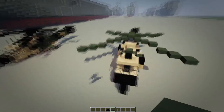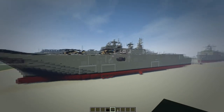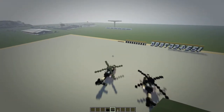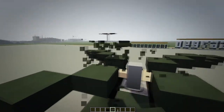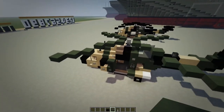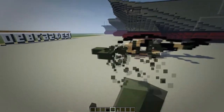So, this should fit perfectly fine on the deck of the Canberra class. In the hangars, you'll just need to pretty much take off. I'm pretty sure it is. You'll just need to go without that. But if you're doing it in the hangar, you'll cut this off pretty much. So, what are those? Six.